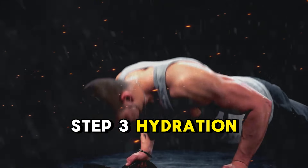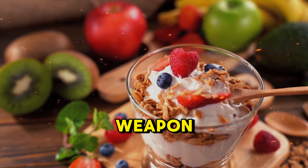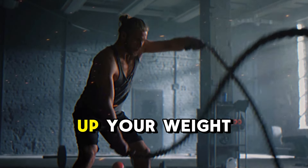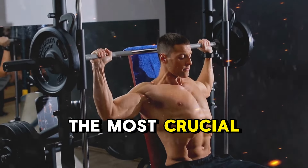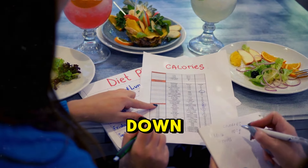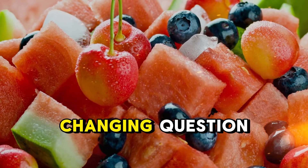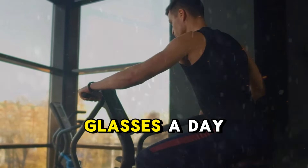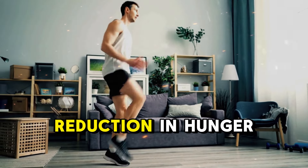Step 3: hydration and fat-burning drinks. When it comes to losing weight, hydration is the often overlooked secret weapon. While most people focus on what they eat, drinking more water can dramatically speed up your weight loss journey. Water is essential for your body to function, including one of the most crucial tasks — burning fat. When you're dehydrated, your metabolism slows down, which means fewer calories burned throughout the day. So here's a simple but game-changing question: are you drinking enough water? Start by making it a habit to drink at least eight glasses a day — it's a small adjustment, but you'll notice improved energy levels and even a reduction in hunger.